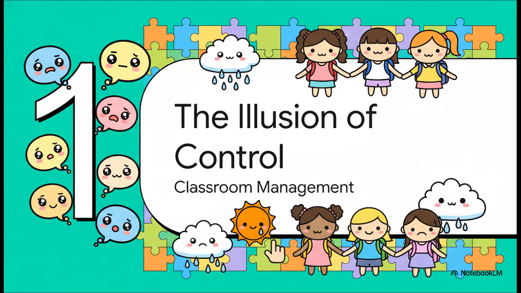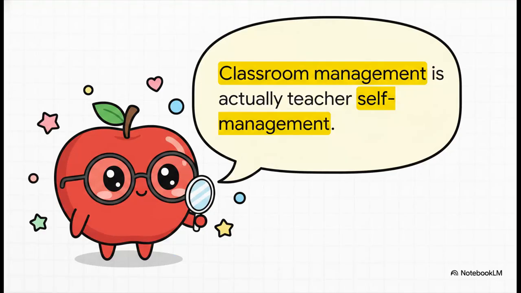The illusion of control. Any educator knows the absolute bone-deep exhaustion that comes from trying to manage a room full of diverse, sometimes traumatized variables. Students come to us from varying family systems, vastly different backgrounds, and communities. You are never going to be able to prevent every single undesired behavior. It's impossible. Because we can't control everything our students do, we actually have to flip the script entirely.